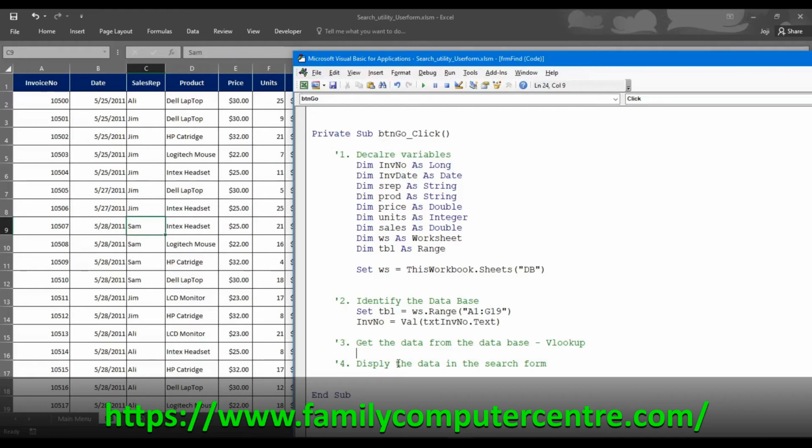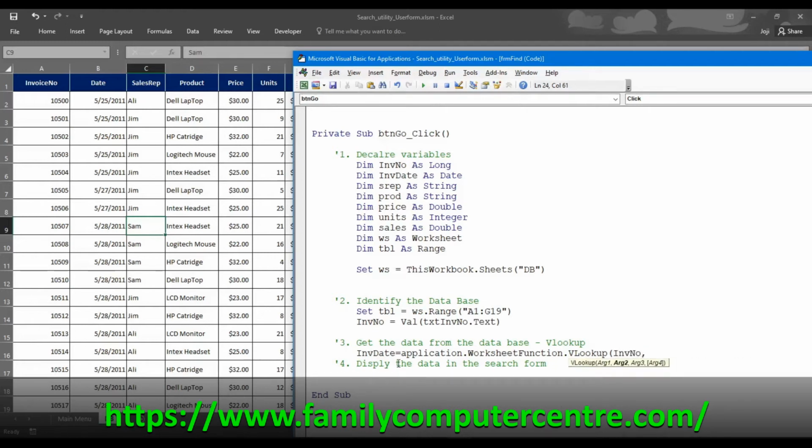So I'm saying inv date is equal to, and you already know how to take the function from Excel to VB. We will say Application.WorksheetFunction.VLookup, and inside the VLookup function, first we have to say our input value. Input value is inv number, comma.